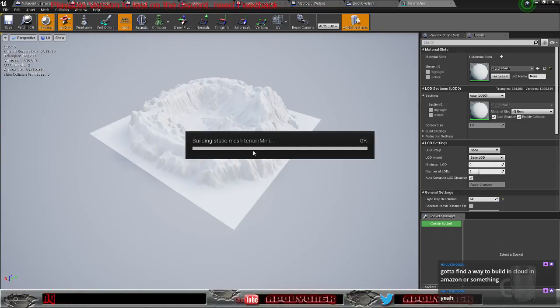Because the thing is, it's either the entrance is looking horrible on the transition between the cave mesh and the terrain, or the entrance is not necessarily.